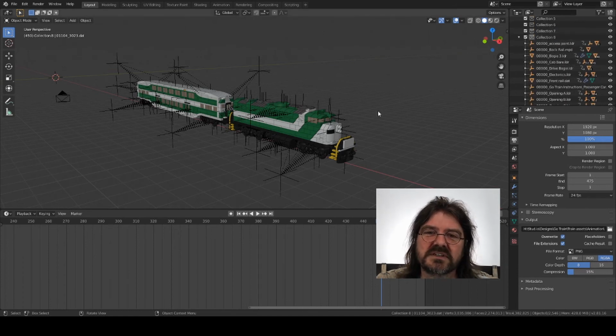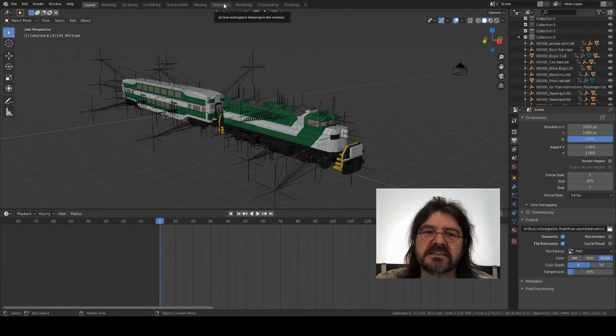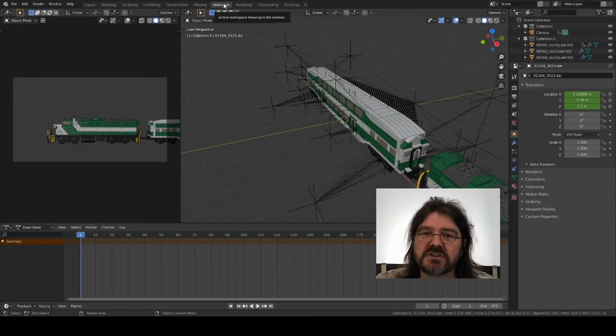Now I'm going to take you through doing some simple animation. Let's go to the animation tab so I can show you real quick everything that happens in this animation, and I will walk through it with you. In this screen you will see what the camera is going to be seeing during the animation, so follow along here.